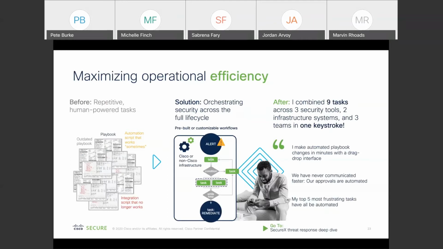And then we can combine these different tasks across different security tools, and orchestrate or automate what goes on within a single task or a single workflow.